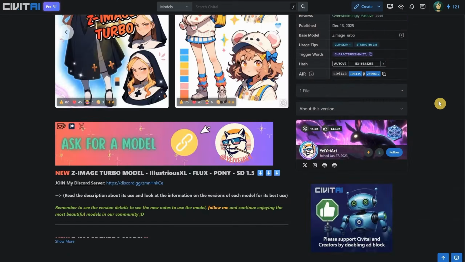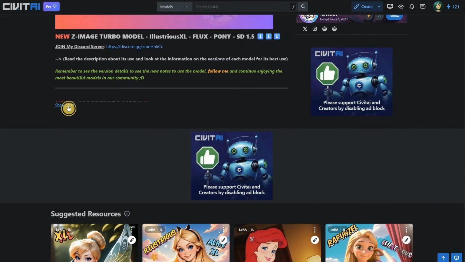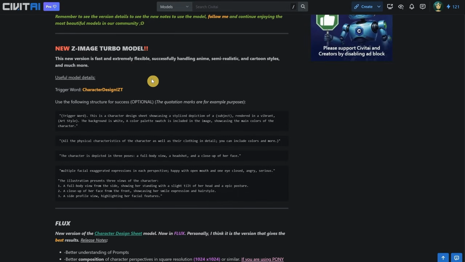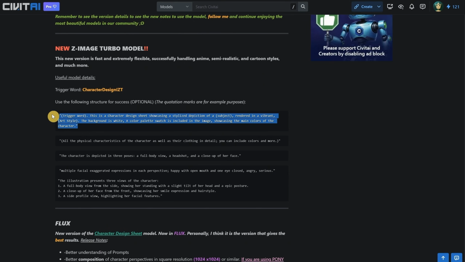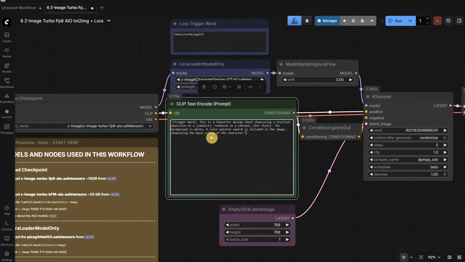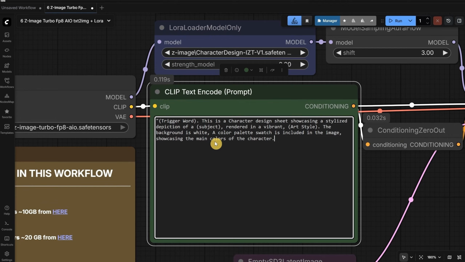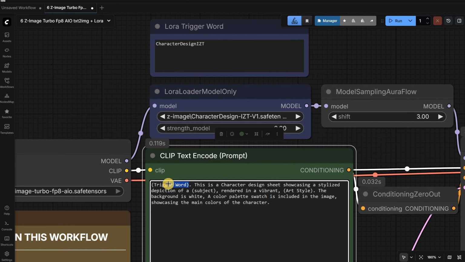Let's see what else it says about this LoRA so we can learn more. Here it shows the trigger words. I can copy those and paste them in a note so I have them for later. They also give an example prompt showing how to use it. Let's copy that and paste it into the positive prompt. I will remove the beginning and ending quotes. Now let's copy the trigger words and place them here instead of the previous trigger words.